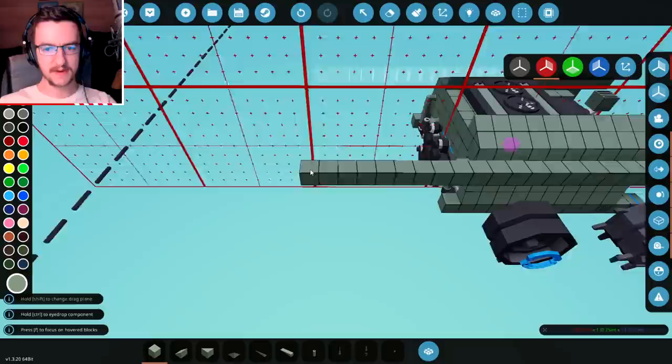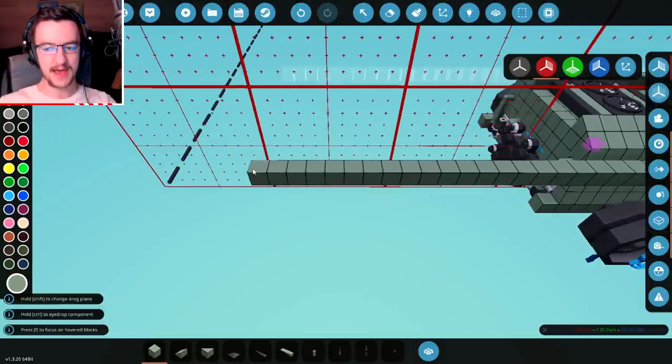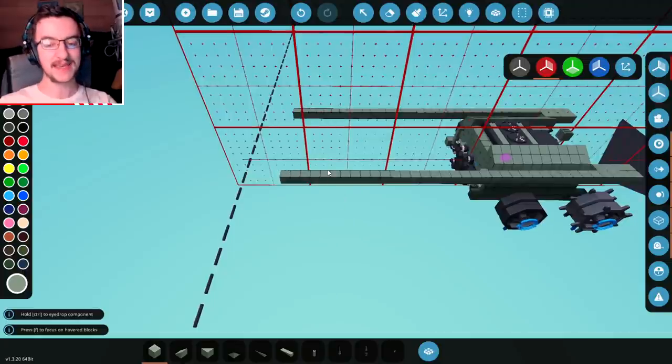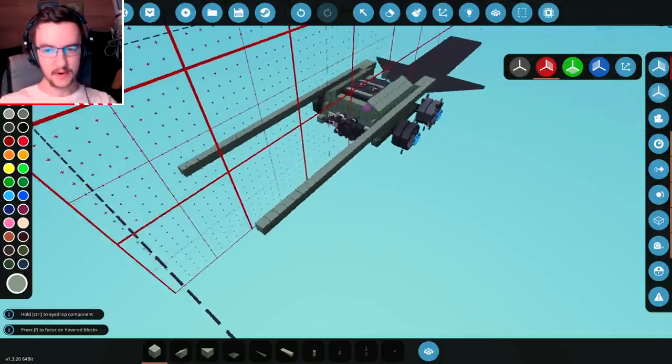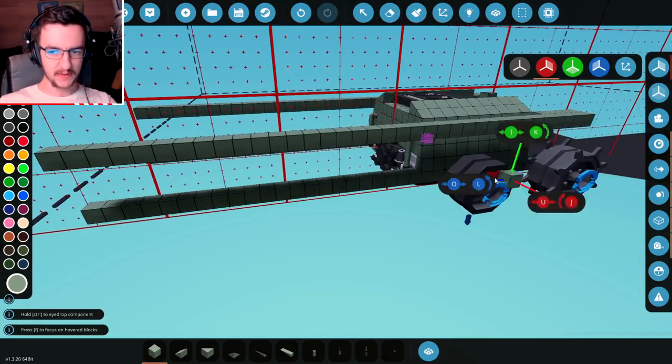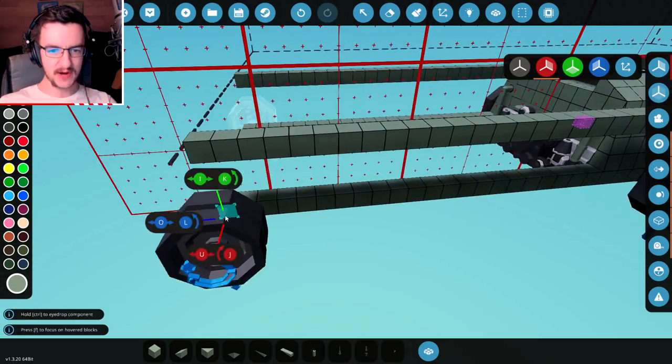Alright, and then we're going to go ahead and measure it. So I want this thing to be about 8 or 9 meters long. It's going to be a big boy. This thing is going to be huge. So it's actually going to be about that long, which is pretty crazy. Let's go ahead and extend this all the way forwards, and we'll add the tracks as we go.